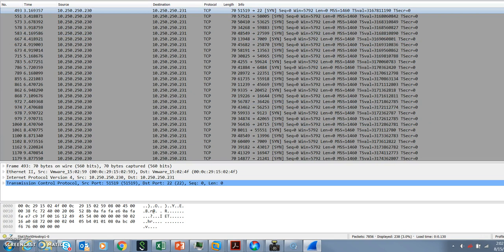In real life, the Nmap scan would probably come first. You'd hit a subnet with an Nmap scan, look at 254 addresses, come back and go, well, these addresses have something on them. Let's start doing port scans. And so that would be the real order that you would see things in. But for purposes of this video, I did the port scan first, and the Nmap scan will be next.